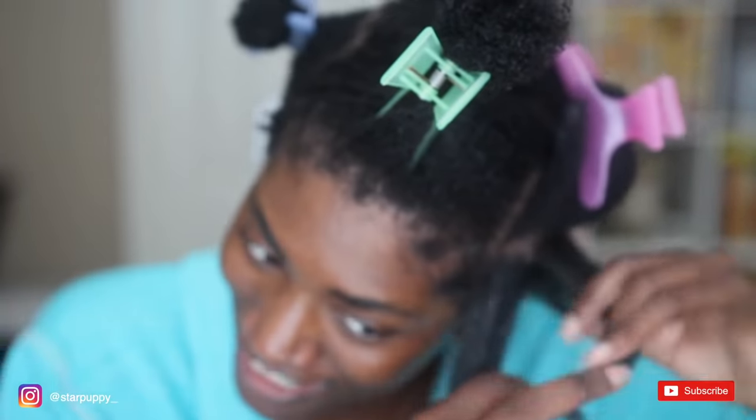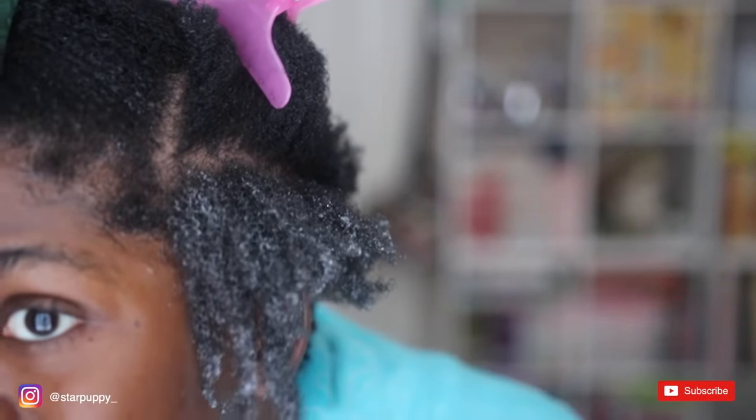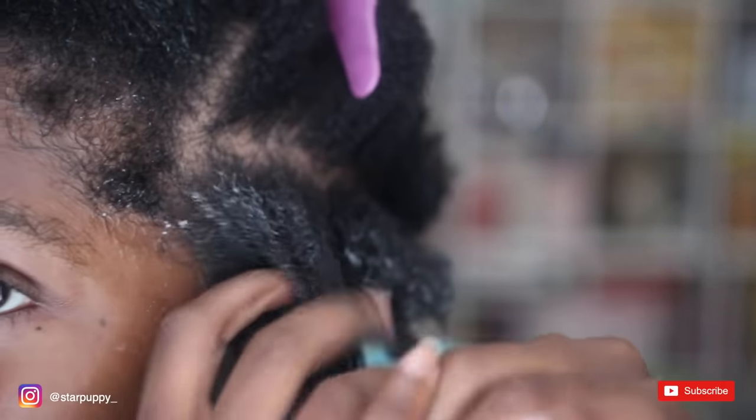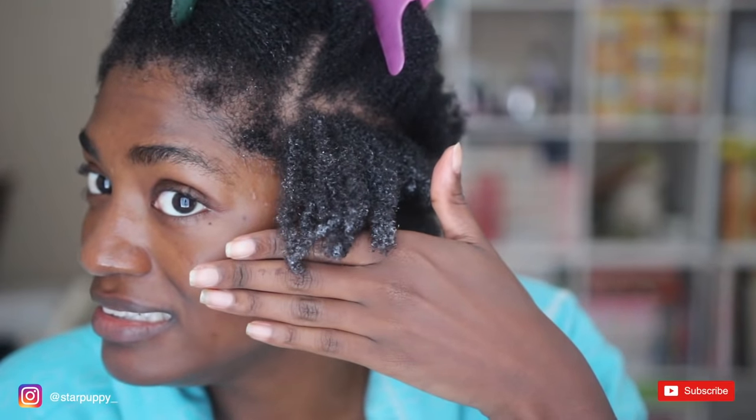The lady said you have to apply the gel quite generously or your coils won't really pop. Do I need more gel? That don't look right. I'm going to try some more. I'm going to throw some gel on this bad boy, work it up. I'm going to continue the good fight, then I'll check back in.